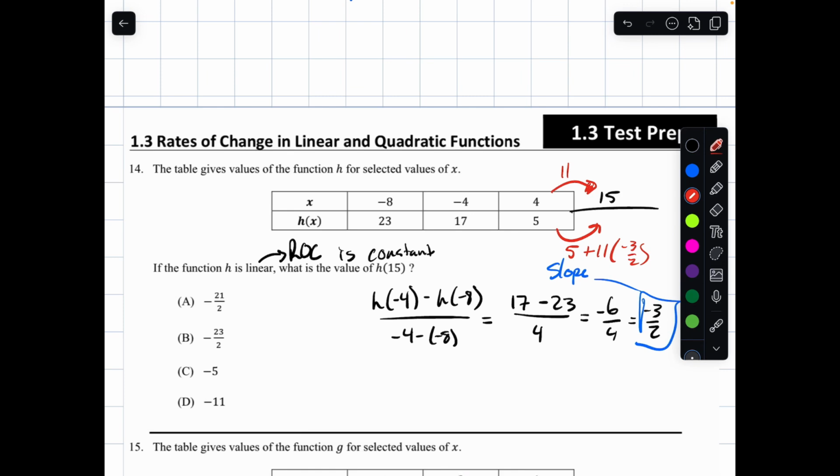So I'm going to do this up here because that's where I have space. So 5 plus negative 33 over 2. Now, obviously, that's not one of my answers, so I'm going to need to simplify a little bit further. So 10 over 2 plus negative 33 over 2. That's going to equal negative 23 over 2. And we can obviously see that that's B as our answer. Cool. So it's kind of similar to what we did last time, low-key, where we're just using the idea about rates of change, and we're making a quick calculation and being able to solve.